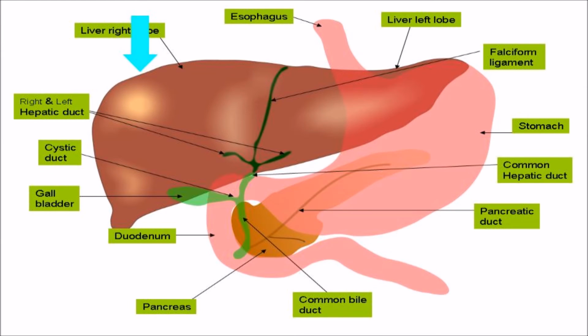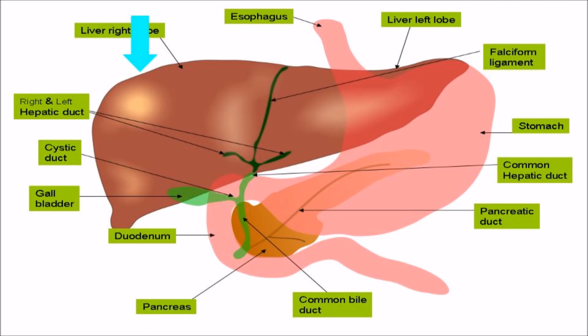The liver is the largest gland in the body. It's an accessory organ for the digestive system. It's located under the diaphragm and in the upper right quadrant of the abdomen. The liver secretes bile, which is used to emulsify fats in the digestive tract. Bile also makes fats water soluble, which is necessary for absorption. The liver also stores sugar in the form of glycogen.